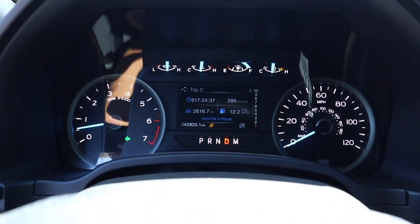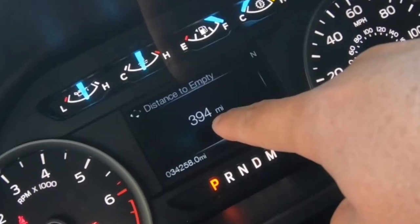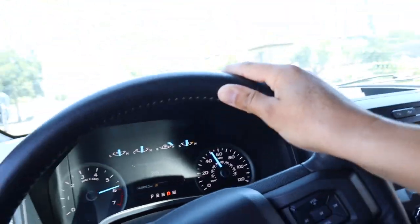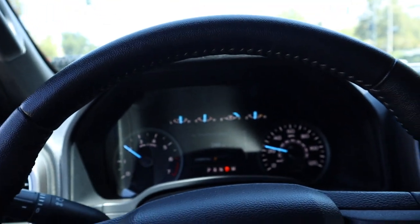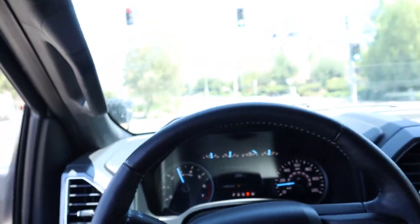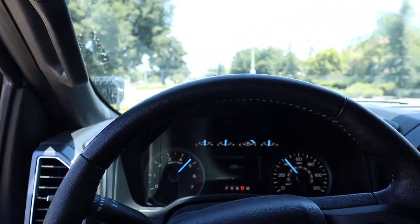So let's check and see after the fill-up. As you can see from the last video, that mileage went down about 100 miles. But I think I do know the answer as to why that is, because I get on it all the time and feel that power of the E85. Ooh, buddy. Oh, red light, red light, red light. Ooh, water jug fell. Let's see the Corsa again. And now I know why I only get 289 miles per fill-up.